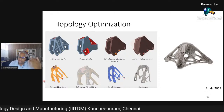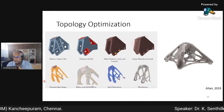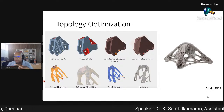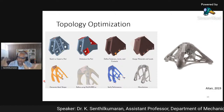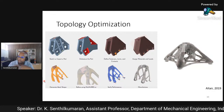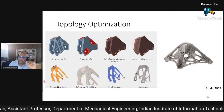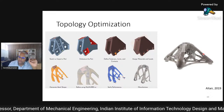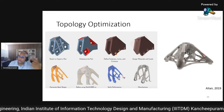Further weight reduction is even possible by adding more lattice structure. You can put a strut-based lattice or a surface-based lattice. There are 50 to 60 different types of lattice available, so you can imagine any lattice and put it in. You can also design your own lattice structures. So these are typically the final components: designs which are topologically optimized, but you can further reduce the weight by adding more structures in them.